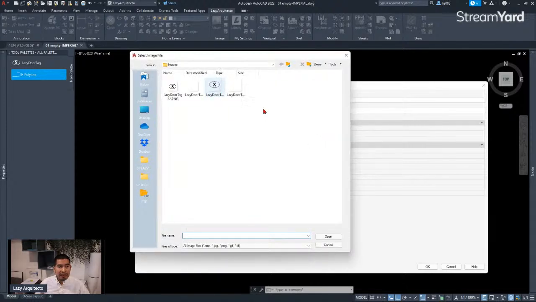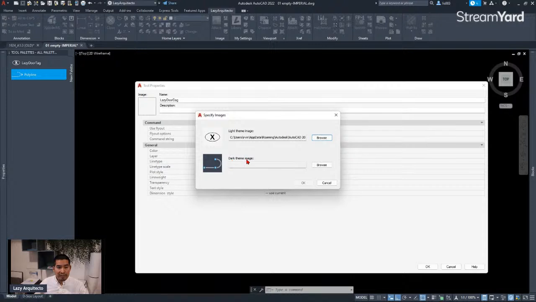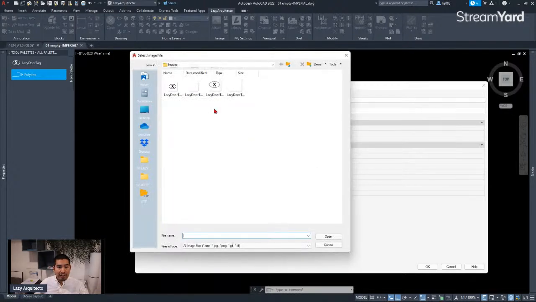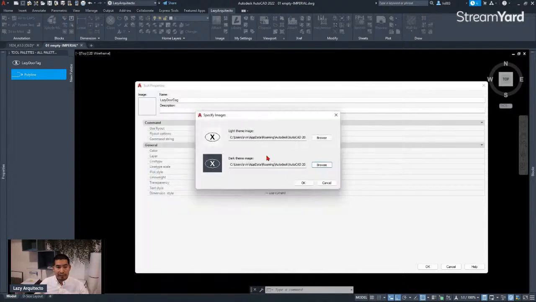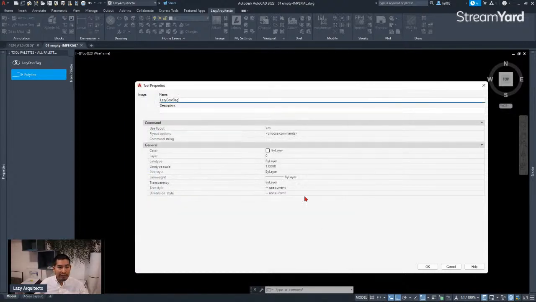And you can see that AutoCAD automatically created these icons over here because we previously dragged this block to the tool palette. So that way we can save some time on creating icons and so on. So again, here I can pick this icon, and then for the dark theme, I can use the lighter icon like so, and then click OK.